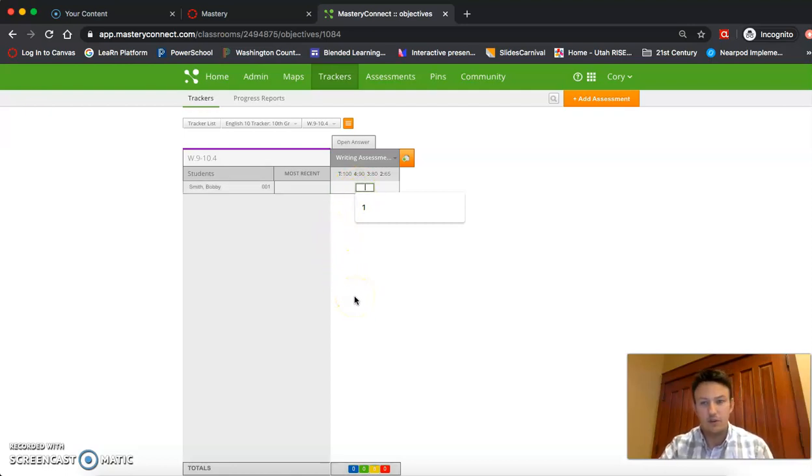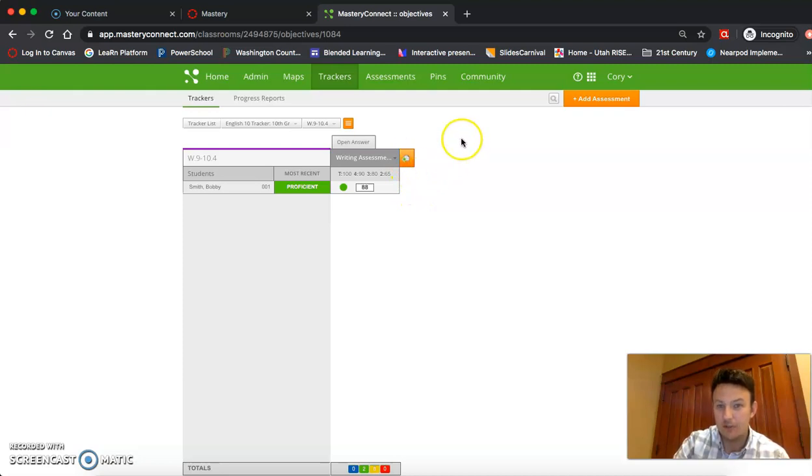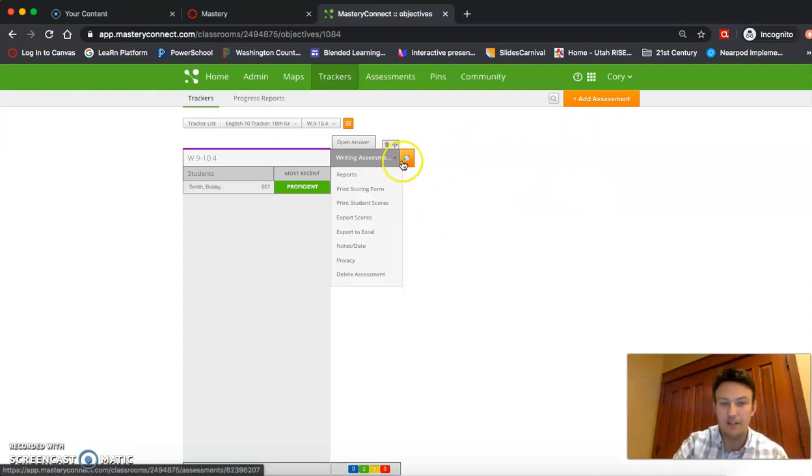And so I'm just going to show you what this looks like when I add a score of, let's say, 88 out of 100. Remember that this assessment was out of. So it automatically recognizes that that's proficient, and that score is sitting there waiting for Bobby. And you'd see other students listed here. And if I want to do more assignments over time, they would be listed in different columns over time here. So you can see that progress over time within this standard.